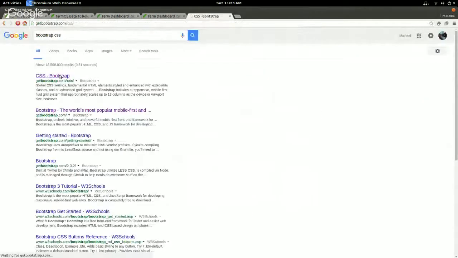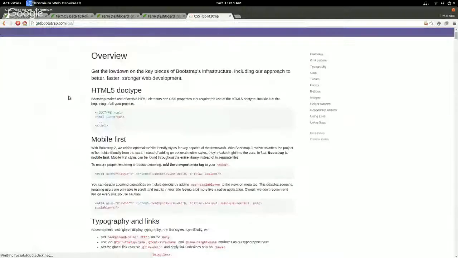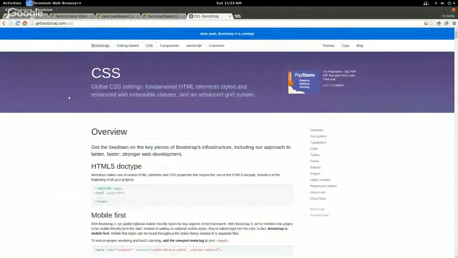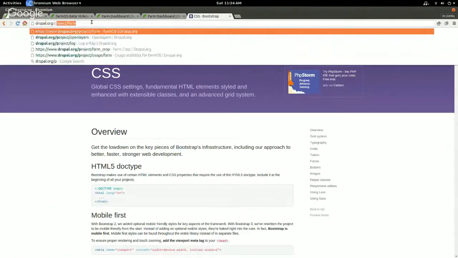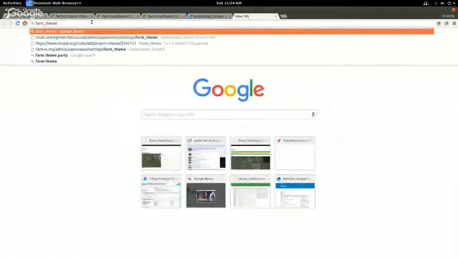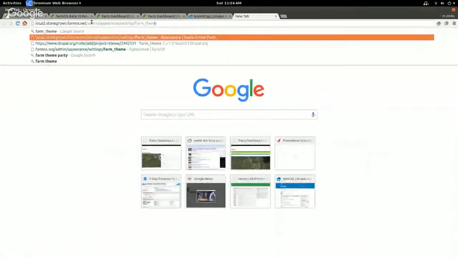The Bootstrap framework gives us a nice base to start on, and is a mobile-friendly framework of CSS and JavaScript rules that create a nice foundation to build upon. And so we're using the Drupal Bootstrap theme as a base theme. And then farm theme is based off of that.